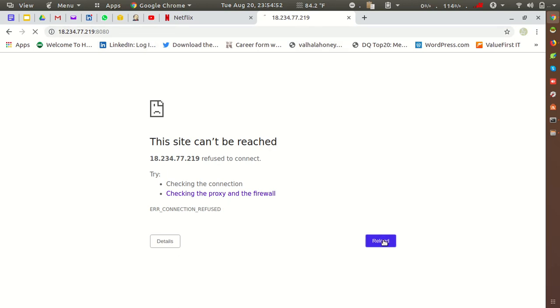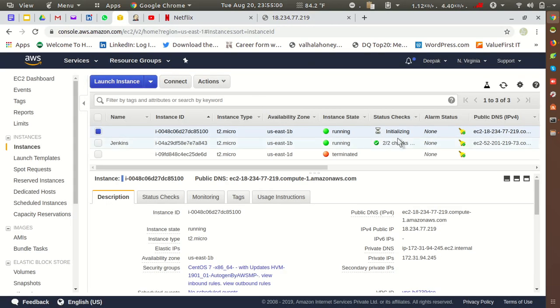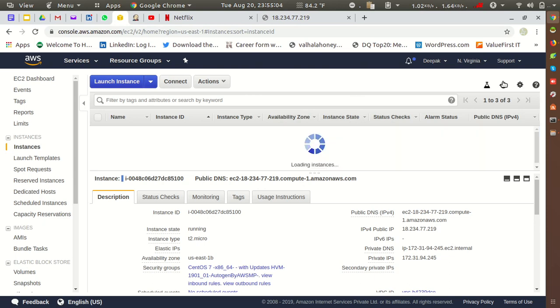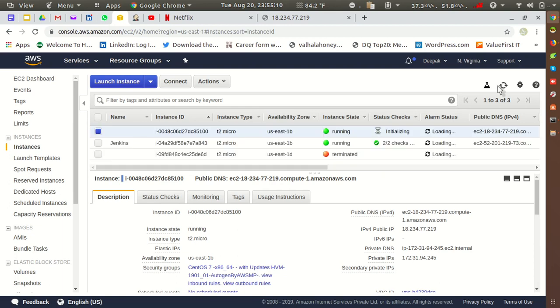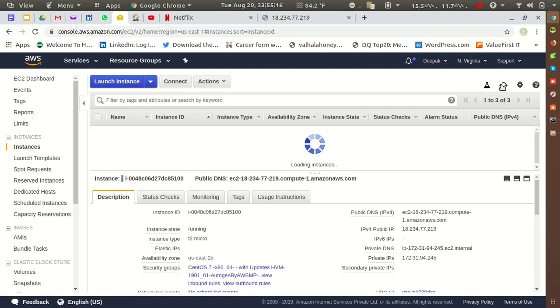It's not completely working yet, because the instance is in the initializing state. Once it is ready with 2/2 checks, we can use it. It will take a few minutes. Let's see how much time it takes to initialize completely.